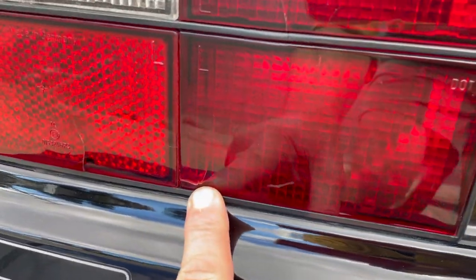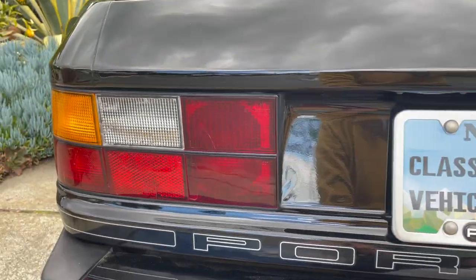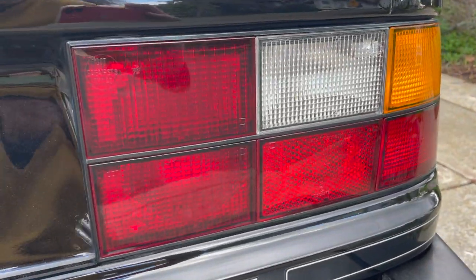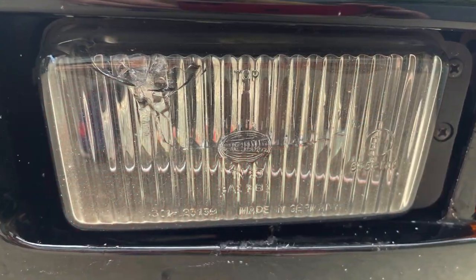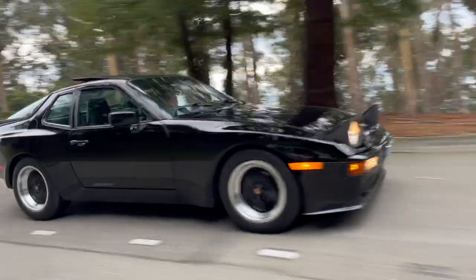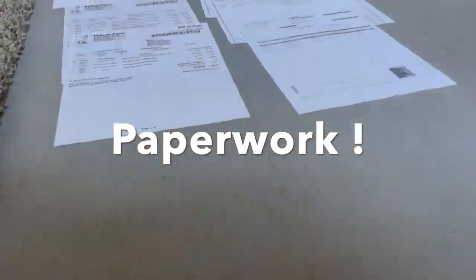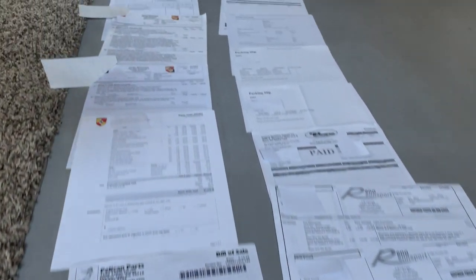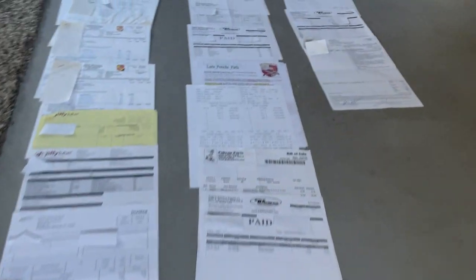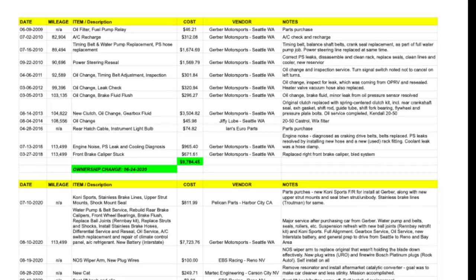There's a minor crack in the left rear tail light; the right side is fine. There's a crack in the left front fog lamp lens that doesn't affect its operation. The records and receipts from 2009 forward are present — check the auction gallery for those and a detailed summary of service and maintenance through the years.